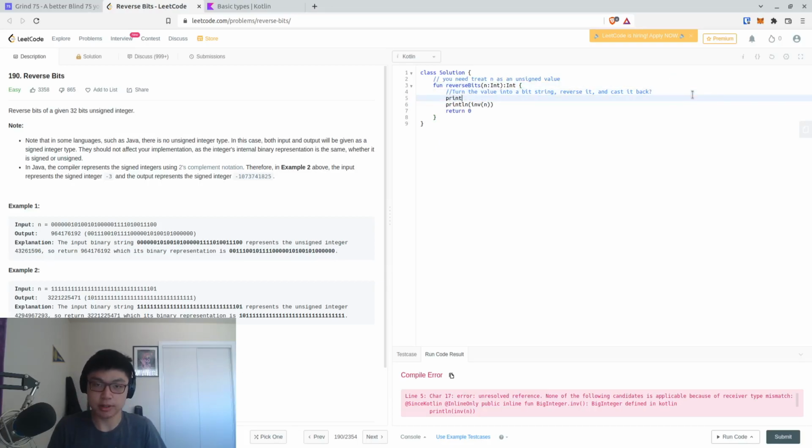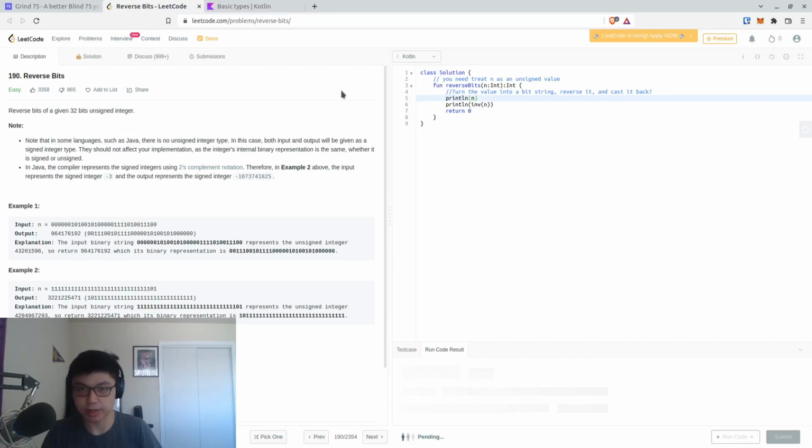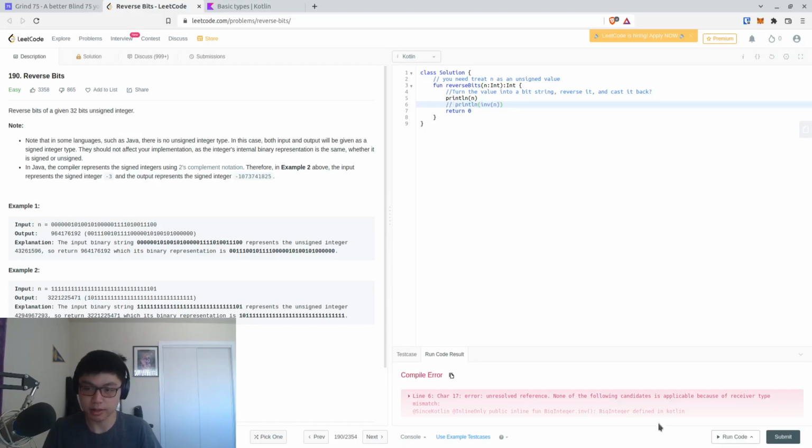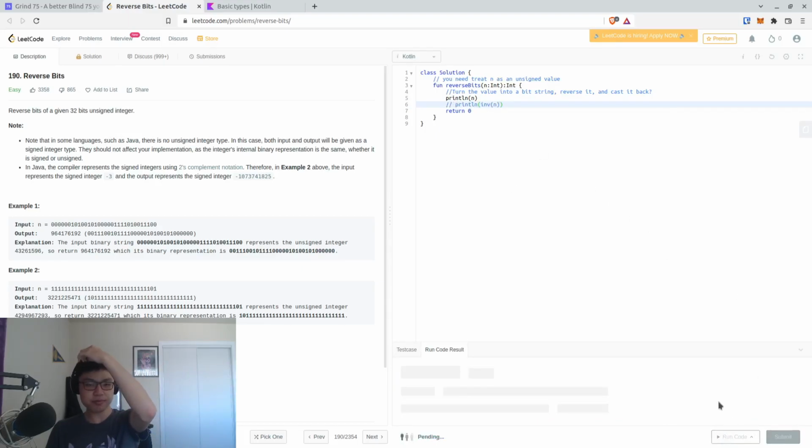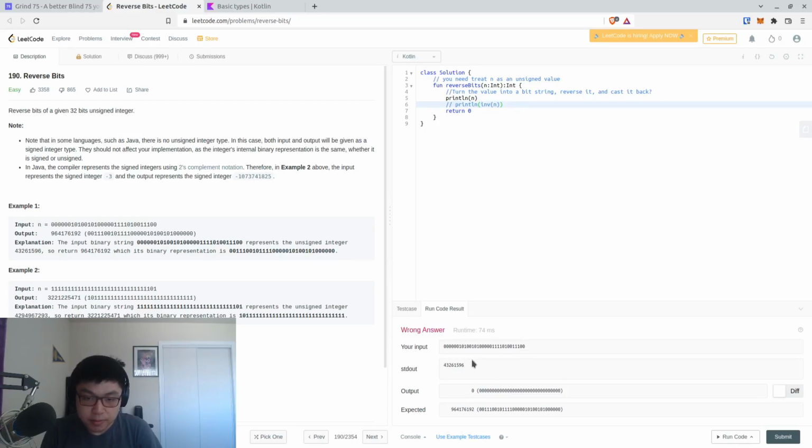Is the input, oh, that might be a problem because the input is just a straight up integer, right? Or it's like just the string. It's just the string of bits. Yeah, so I get that.